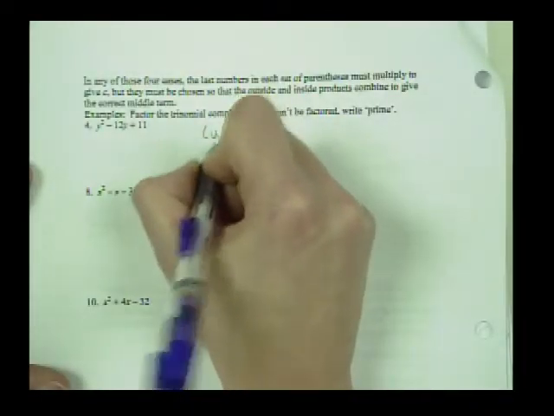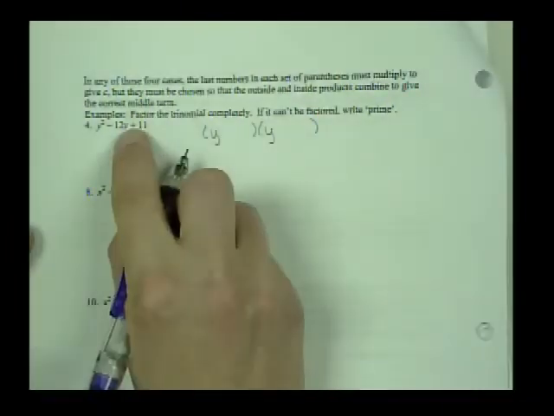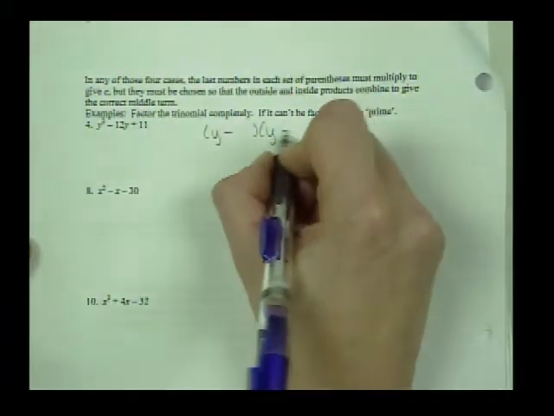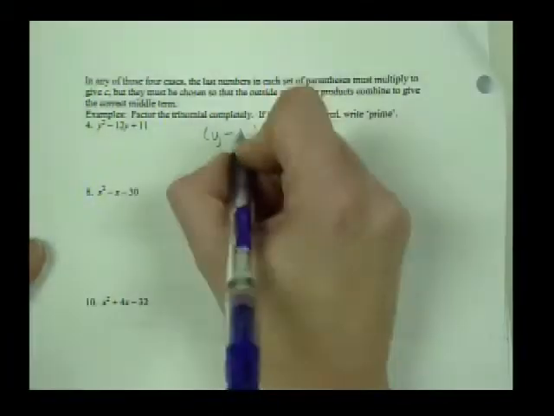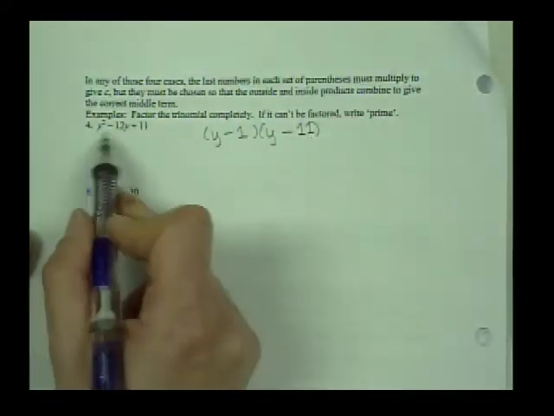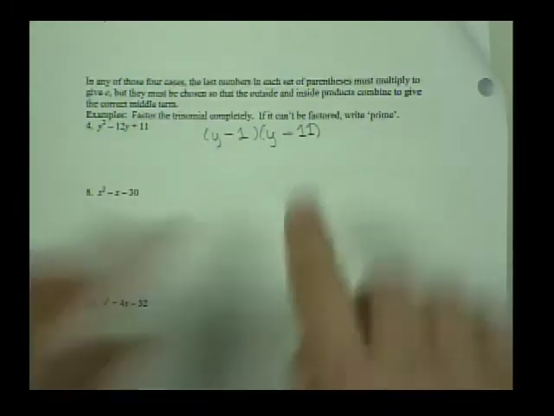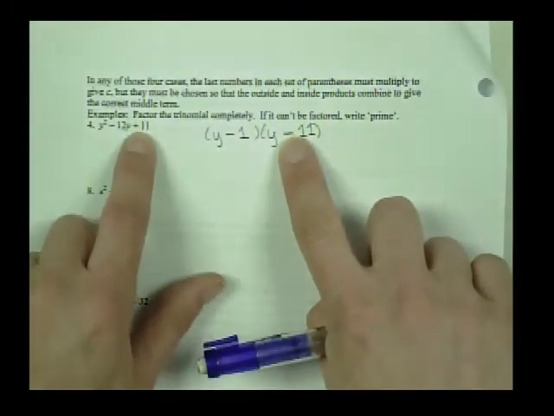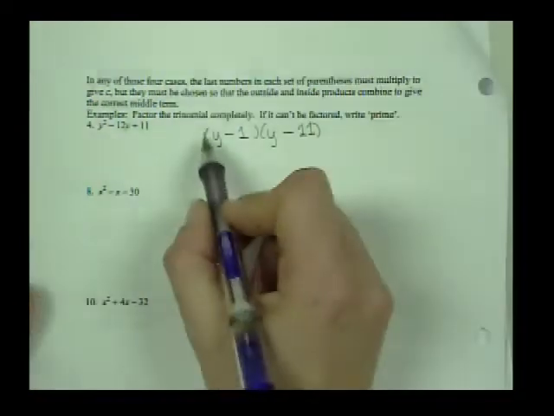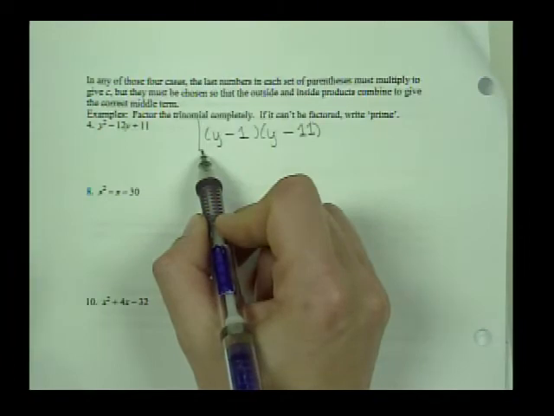So it's going to be y and y in this problem. What are our signs going to be? Two pluses, two minuses, one of each? Two minuses. The last one is plus, so it's the same sign both times. It's whatever's in the middle. And there's only one way to factor 11. That's 1 times 11. Do negative 1 and negative 11 add up to negative 12? Yeah. So if negative 1 and negative 11 multiply to positive 11 and add up to the middle number, then that's the right way to factor it. If you weren't sure, what could you do to check? FOIL.